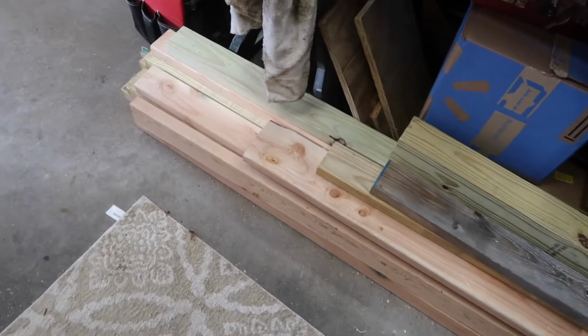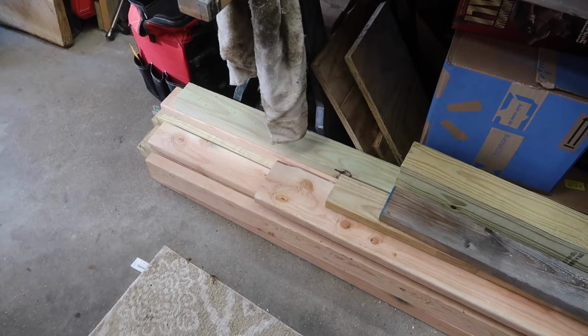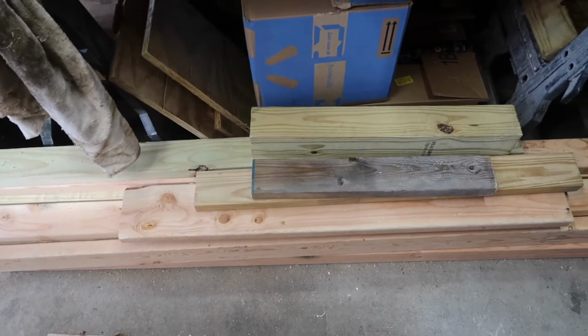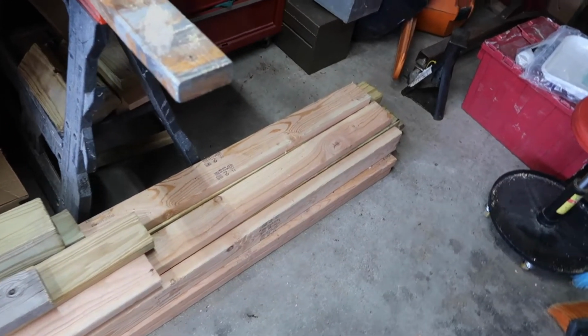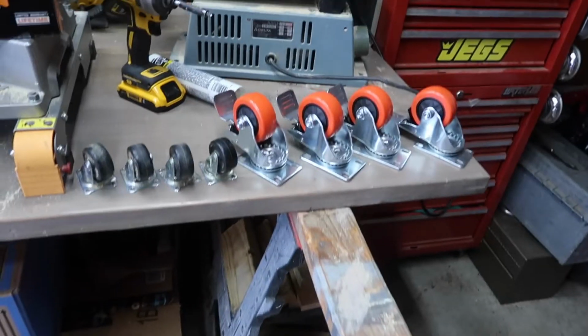2x4s went from like 3 and change to over about $7 a piece. I think I just saw them today at $6.89 a piece, which is insane. A 2x3 is now basically more than a 2x4 was. So anyway, I'm gonna put that stuff on it.